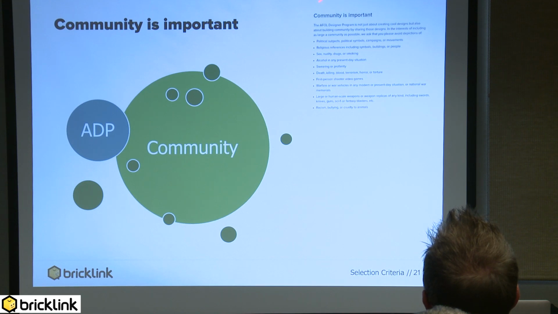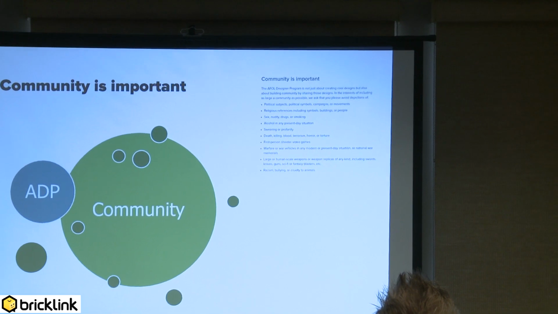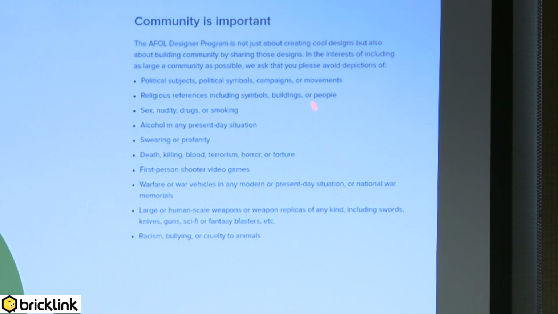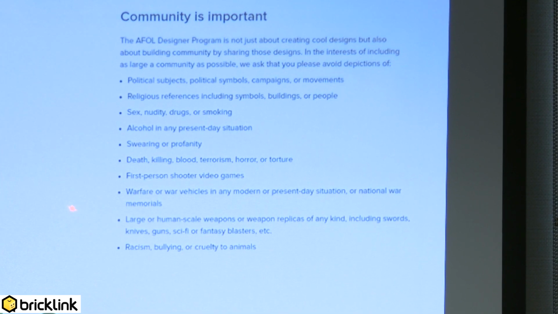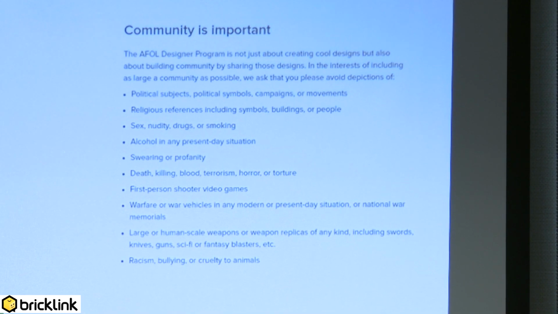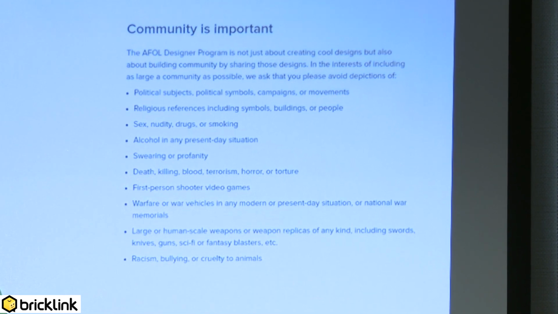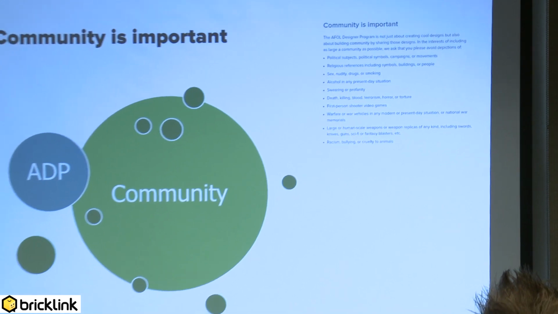Community is important. This is actually sort of a list of no-nos that you could say are not allowed in the program, but we've framed it a little bit differently because the real reason for this is that we want these sets to be accepted by a very large community. So here we have ADP sort of floating out to the side. The goal is to have this come right into the center.